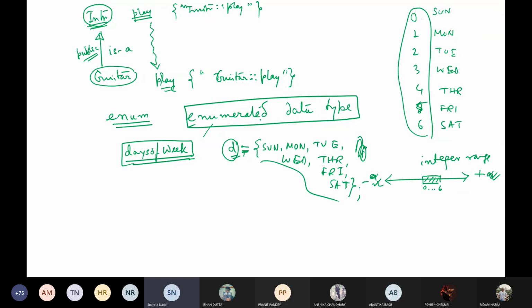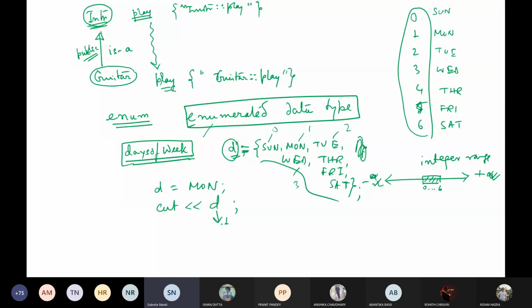By default, if you don't specify anything, Sunday will be treated as 0, this is 1, this is 2, this is 3; it automatically gets the values, right? So if you assign D equals Monday, and write cout D, it will display 1. That is what it means.